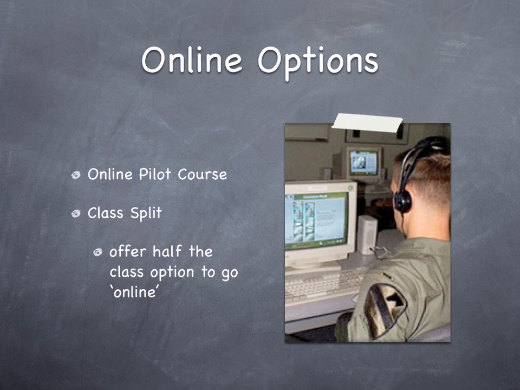So the other option is doing a class split. I can take one of my courses and then offer half of the students in that course the option to go online, where they review all of the lectures either while I'm teaching, creating the lecture, or when it's in its recorded version, whichever is at their best benefit. And then they can just come to the classroom when I hand out the actual tests.